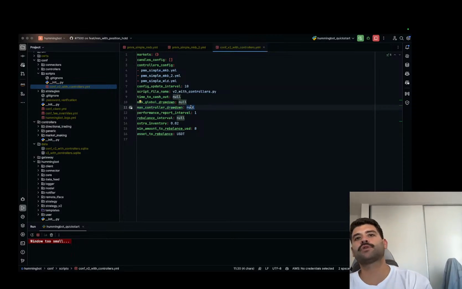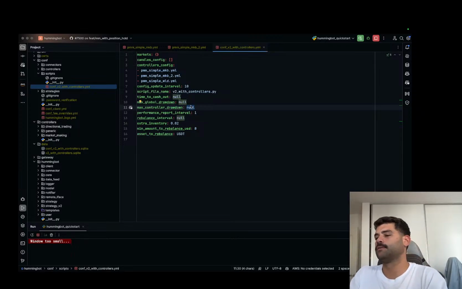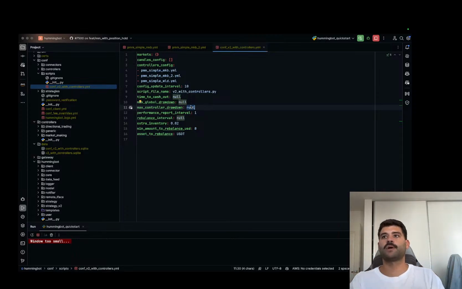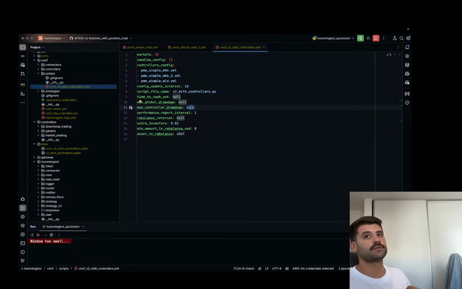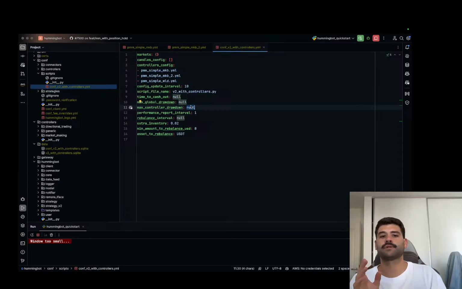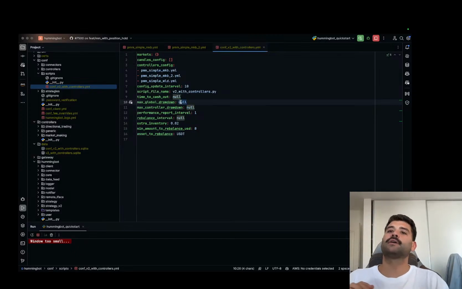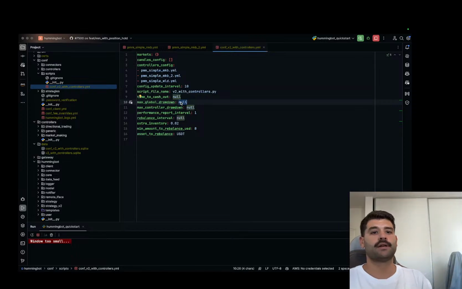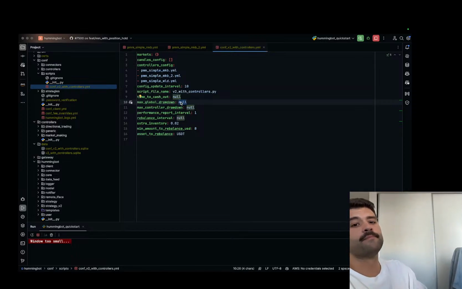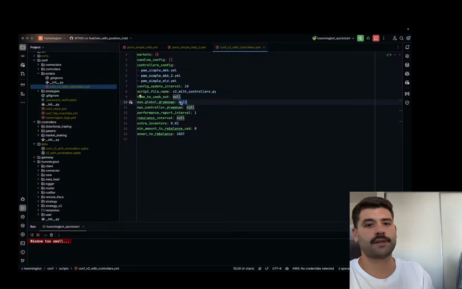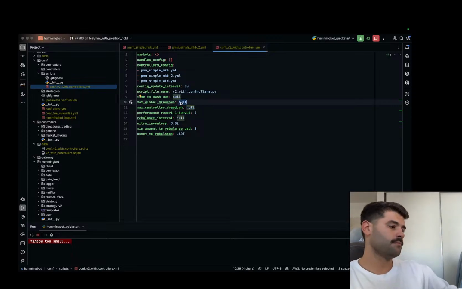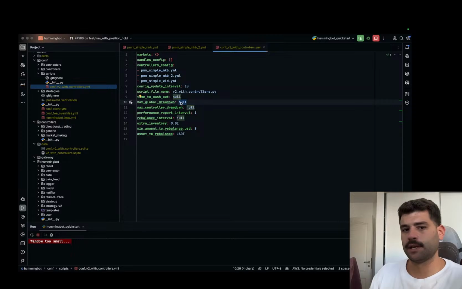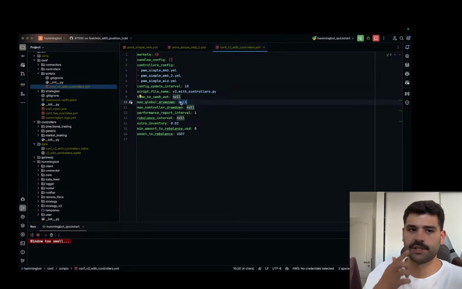If in max controller drawdown you put, I don't know, 5%, if one controller reaches 5% negative, it will stop the controller and stop all the executors from that controller. And the max global drawdown combines the PNL of all the controllers that are available there, and should stop with that. Obviously test it, make a test with the parameters just to make sure that it works well, and well, enjoy it.